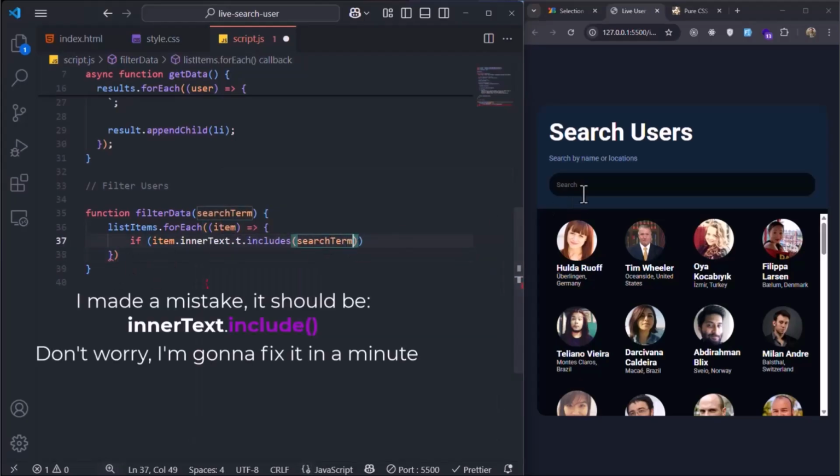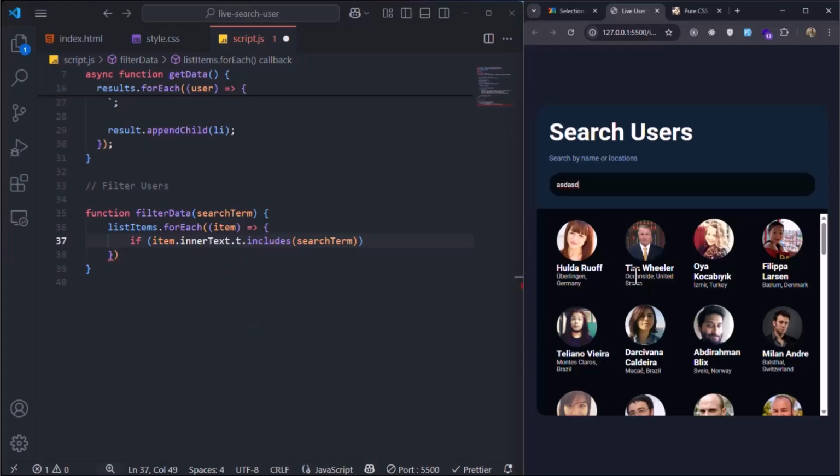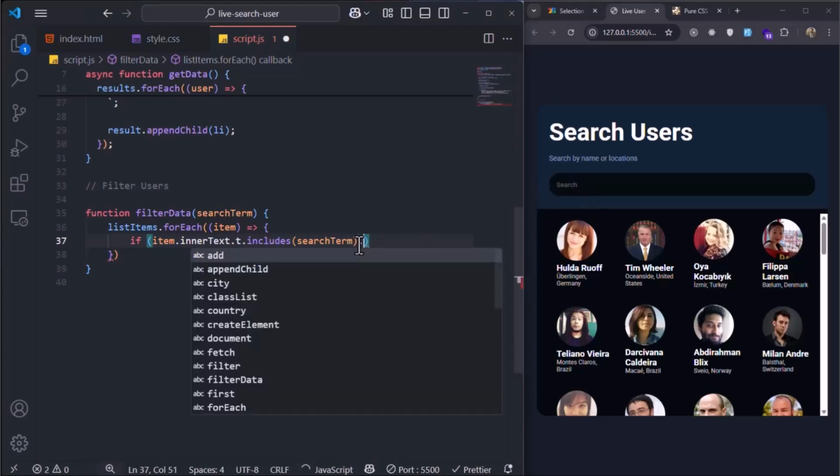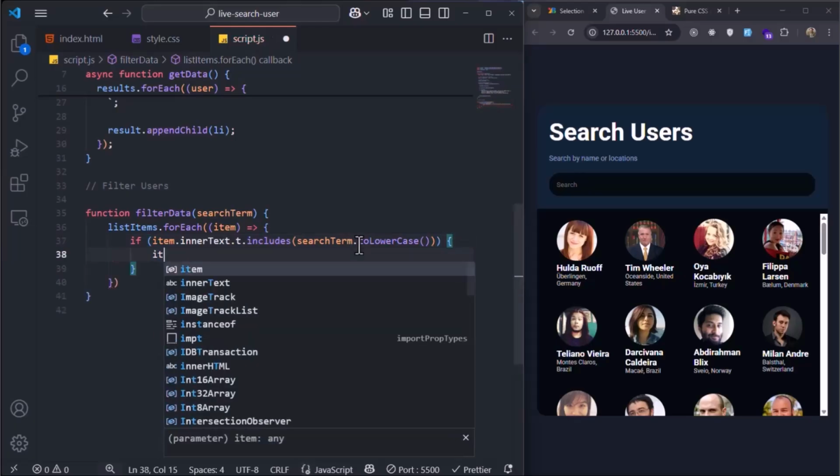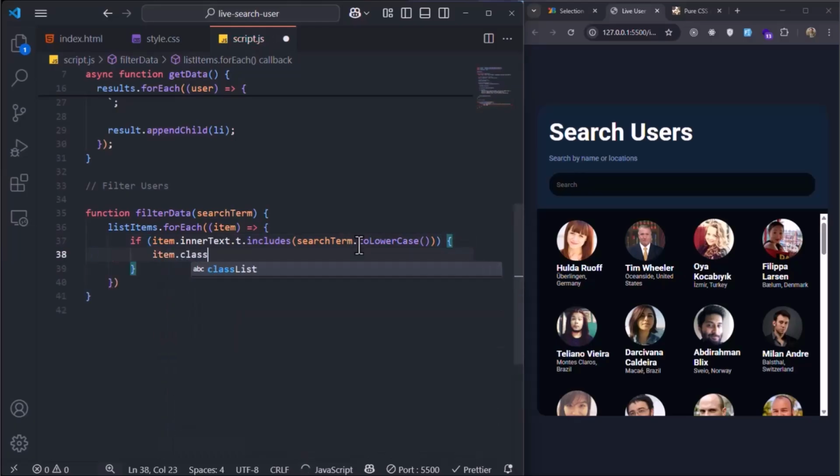So if the name or some letters here are included in this search term, and again we have to put this search term toLowerCase. So you're going to use the function toLowerCase on both of them, and then you say item dot classList.